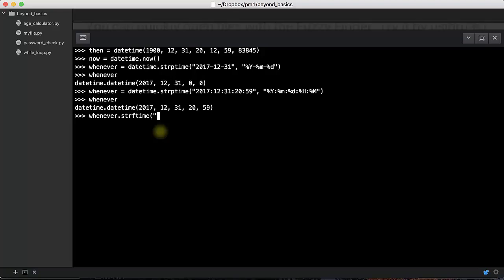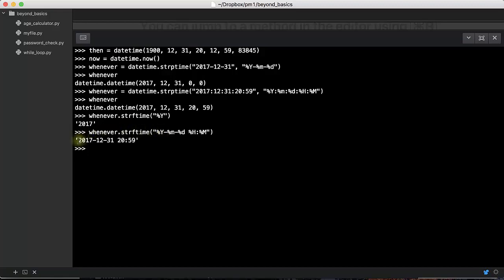So how do you want it to be? Maybe you just want the year, like that, out of that datetime object. So that will give you the year. Or maybe you want also the month and the day, and maybe you want a space, the hour, or maybe a colon, whatever you want, and minutes, like that.